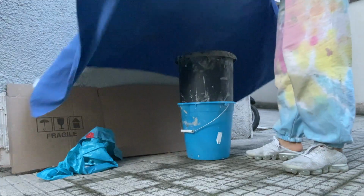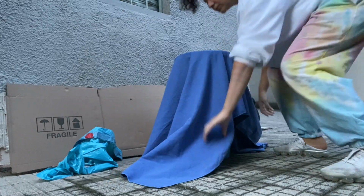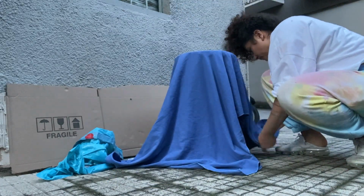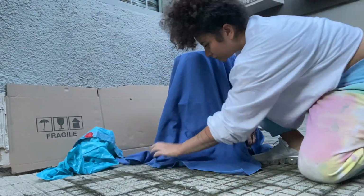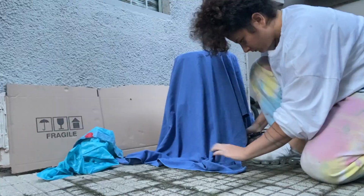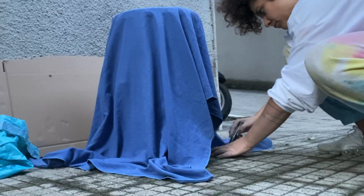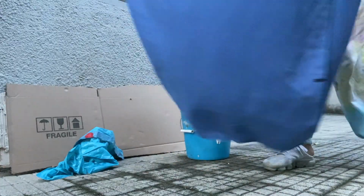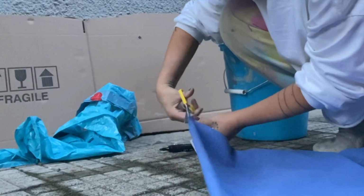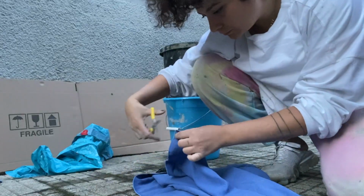Let's start. First, we want to put the 2 buckets one on top of each other, to make enough height. And then we are going to place the towel on top of it and start measuring it so that the feet arrive all the way to the ground. We don't want it to be so full, so the best thing is to take a marker and mark where the feet arrive and touch on both corners. And after that, you can go ahead, take it out, and cut it away. One side. And the other side.